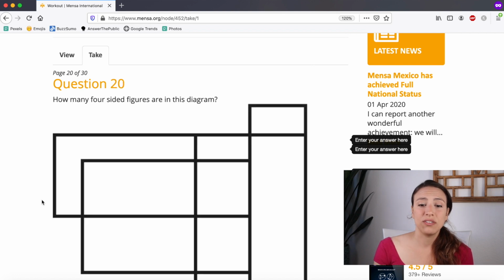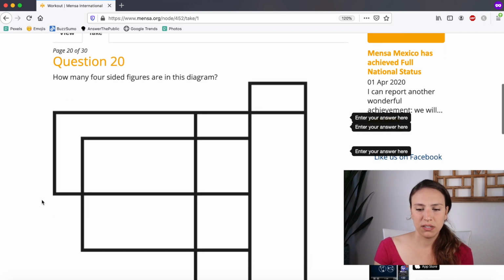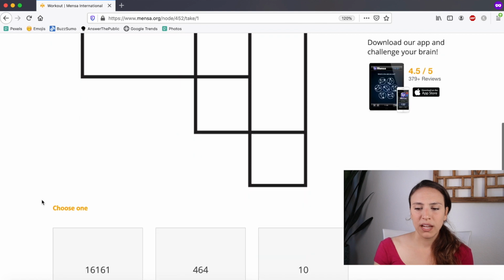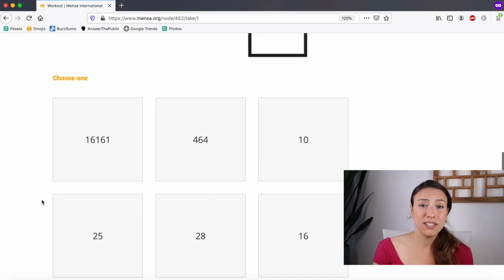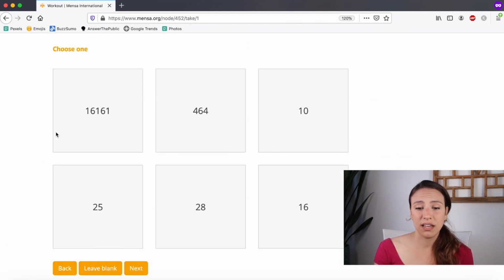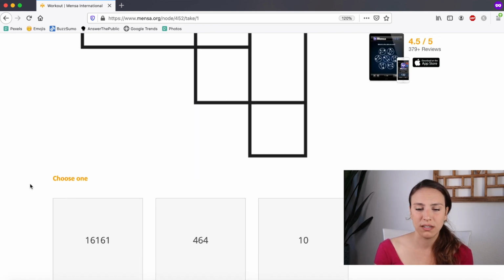20, you can just count those up. Not much to say about this one. I'm going to skip 20. But when I look at the answer choices, this is a strategy you can use on the test. Estimation would be great because besides 25 and 28, all the answer choices are very spread apart. So when I see that, I know that estimating is the way to go, especially when you only have like a minute per problem on this test.